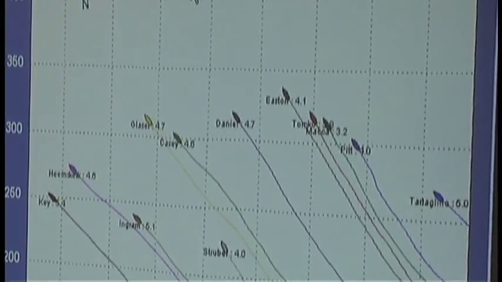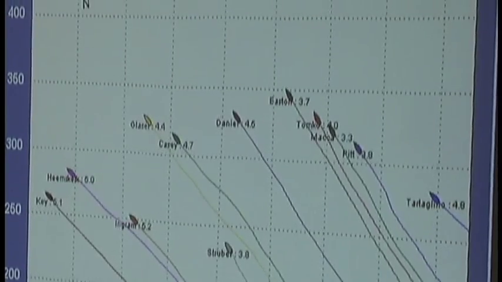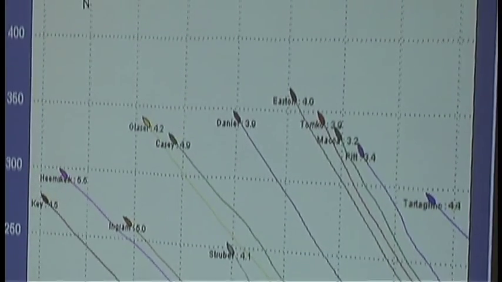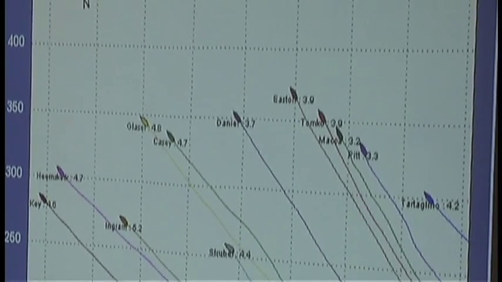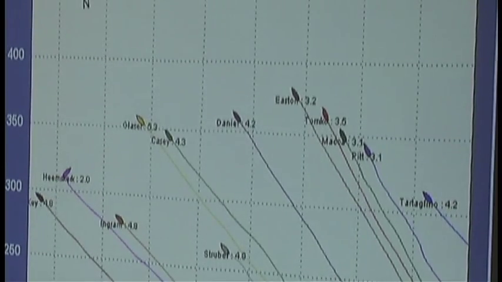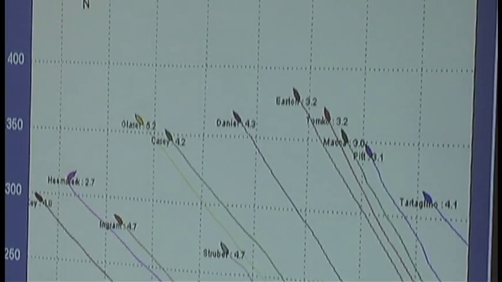So this part of the race was really tricky for us because we were clearly in less pressure than the boats to windward of us. We wanted to be on the right, but we started too low in the group. And at this point we start to get in really light pressure. And no matter what, we know that we want to get to the right. But in a race course, we think of it as thirds.